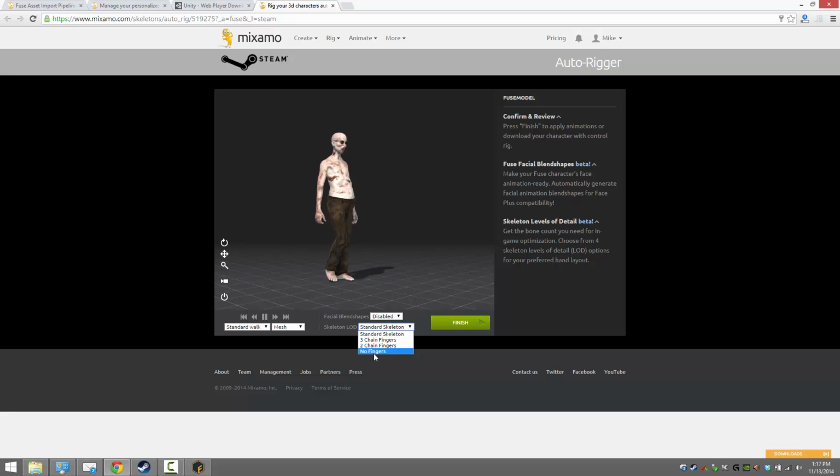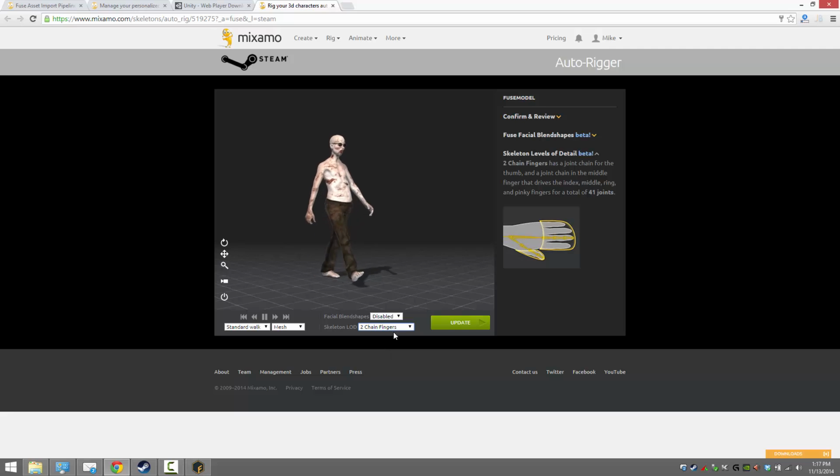Okay, this one's kind of key on how you want to do things when you export it. Fingers add a level of detail to your bones. If you're not controlling your hands, don't bother too much. I'll just do simple fingers when we ultimately export it. So there you can see the results actually shown over here. That will create 41 joints, 3 would create 49 joints, whereas just a paddle that controls the whole hand, 25 joints. You know what, I'm not going to use the hand at all, so we'll just go with that one.